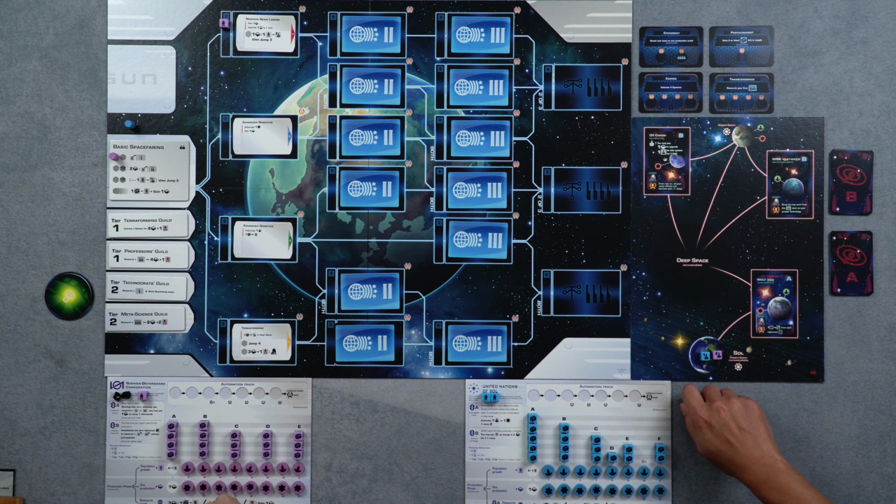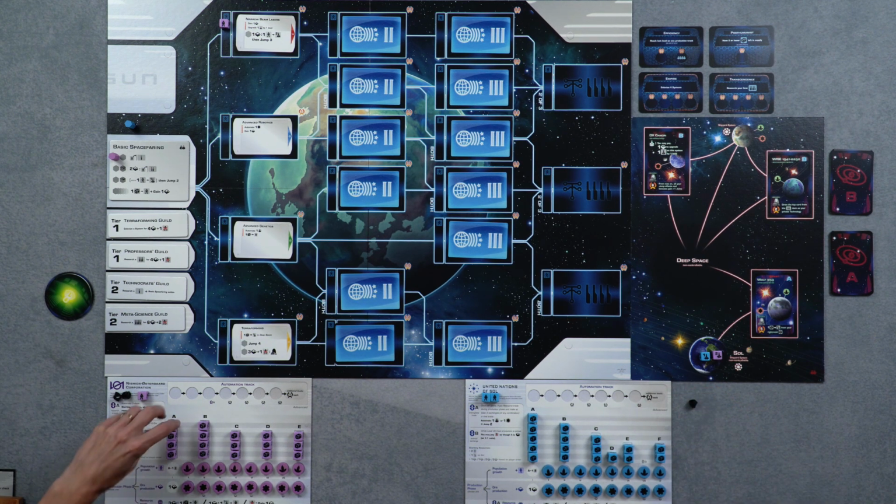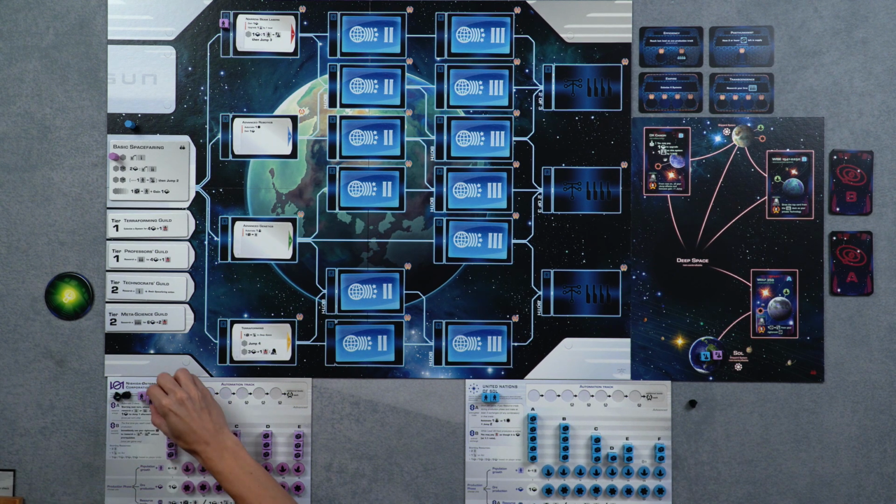I am going to do my ore production. No, maybe I'll do my population growth because I need some population. So again, I'm going to look here at this A column. A is going to give me 1 population. I have supplies there, so that is going to give me 1 population. But I'm done, and that is my turn.